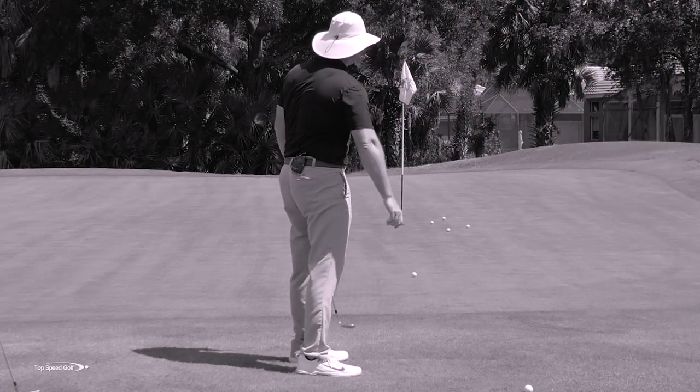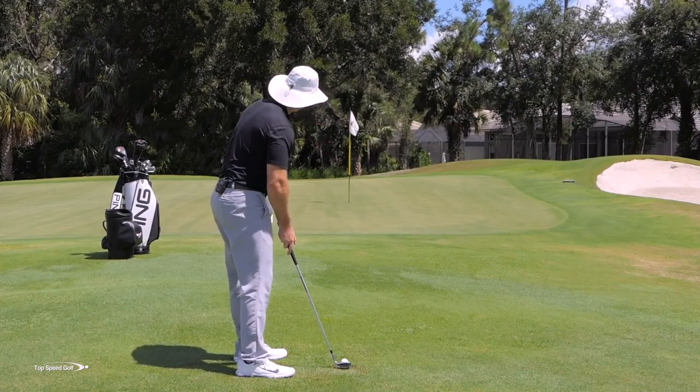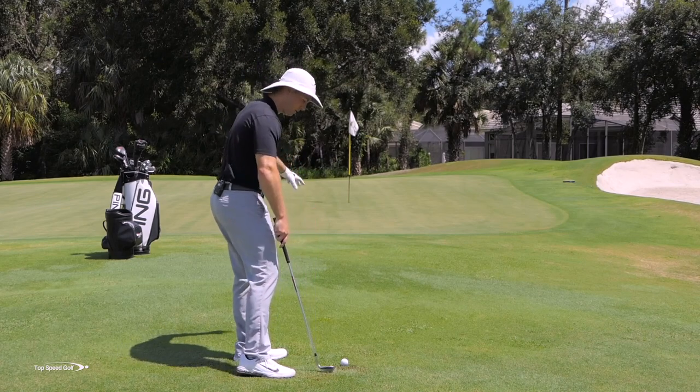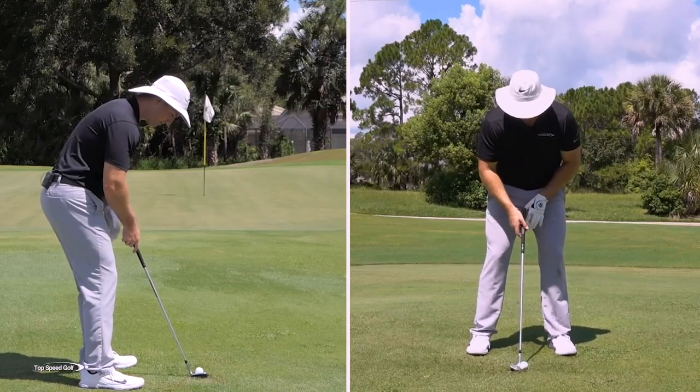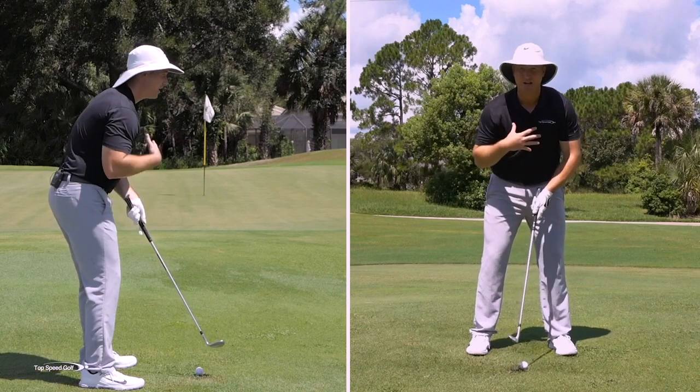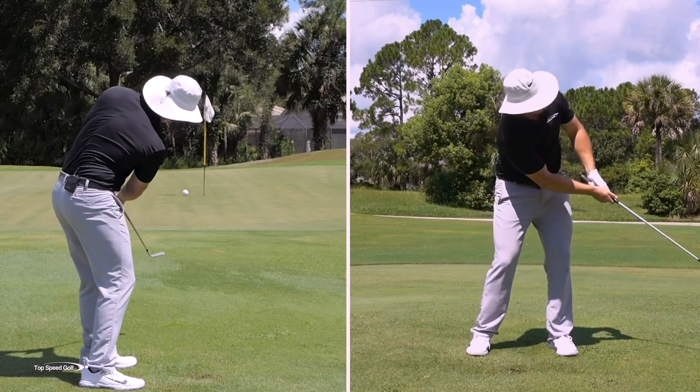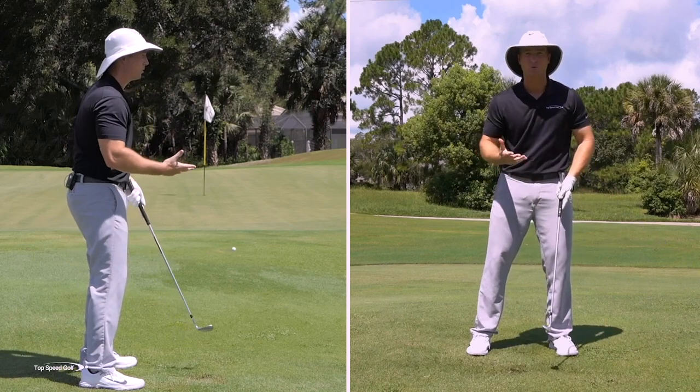So now if I'm farther away here and I have my sand wedge, let's imagine that there is a bunker or there is rough or something where I have to carry the ball on the green here, and now all of a sudden I'm trying to still keep my lower body still, I'm trying to lock everything up here at the top still, I just can't make that happen if I really use the technique the right way. The ball won't go far enough.